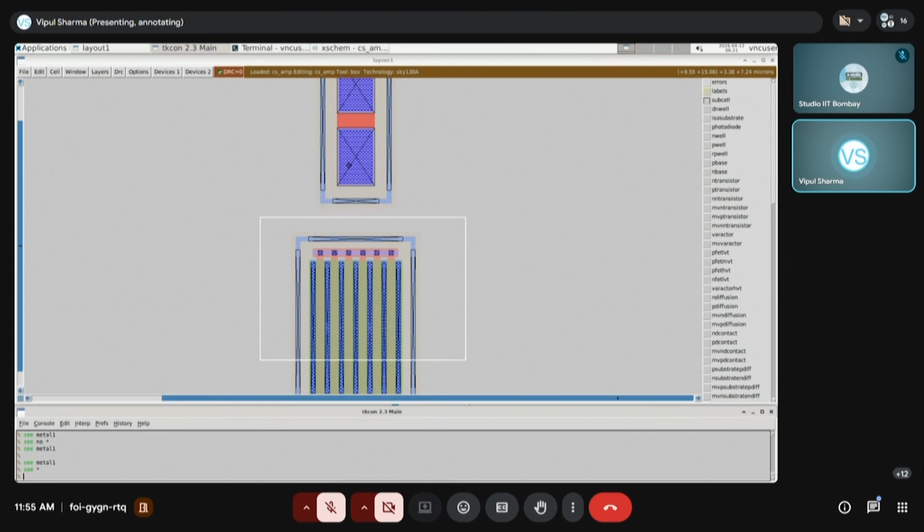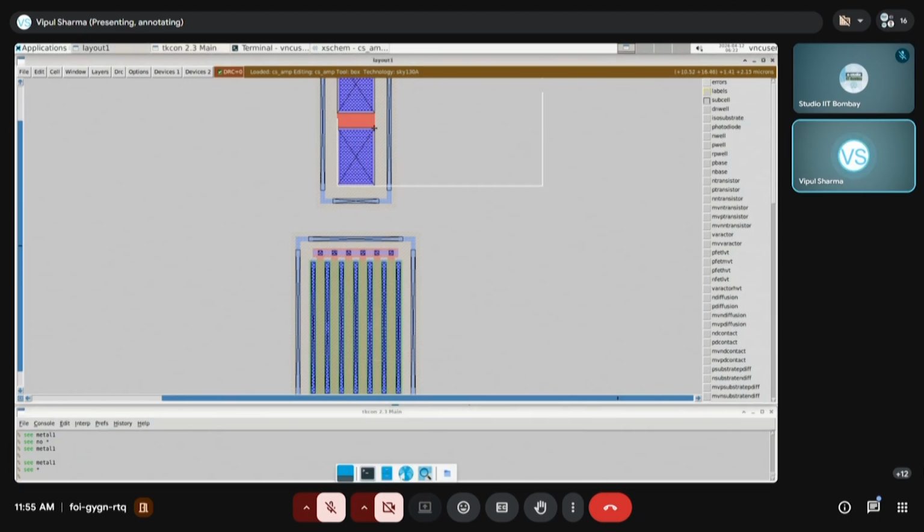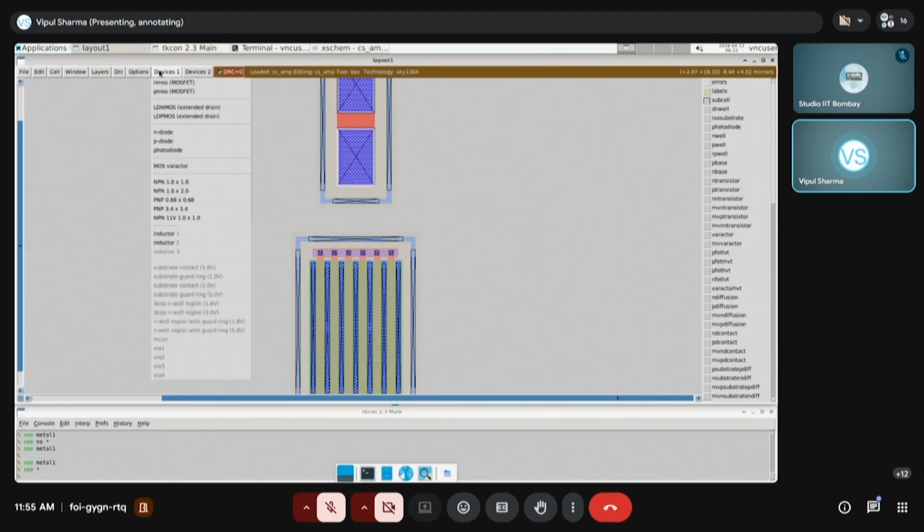As I told you, to make electrical connection between two adjacent layers in a stack of a semiconductor process of this CMOS technology, we have to use vias. So there is a metal one here. I have to add a metal two, but before that, I have to add a via. So how to add a via? I will build a box over this region where I have to add a via, and then I will go to this menu and I will add a via one.